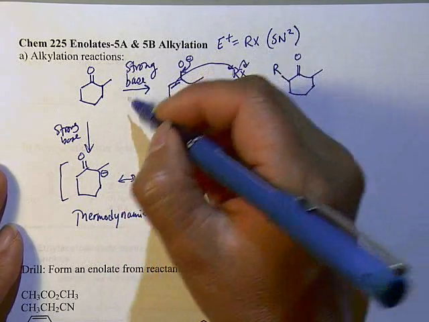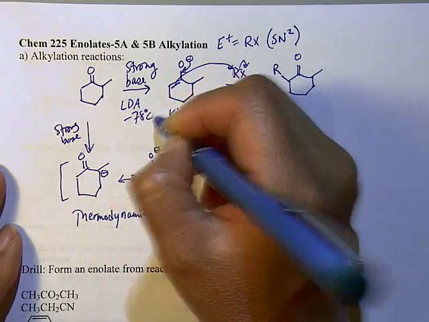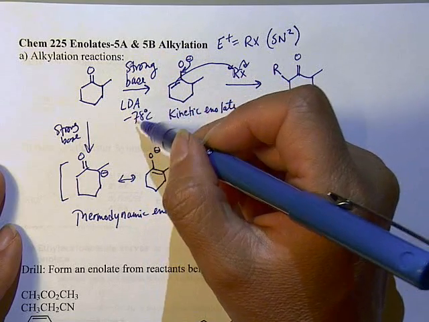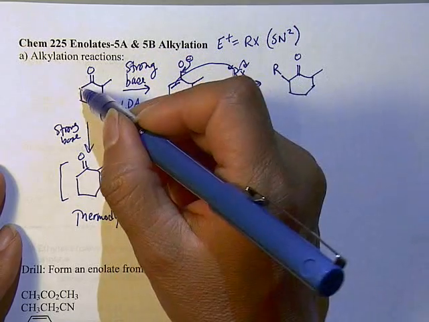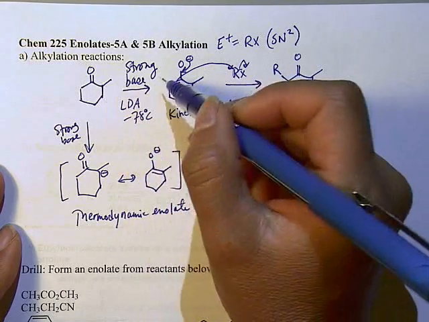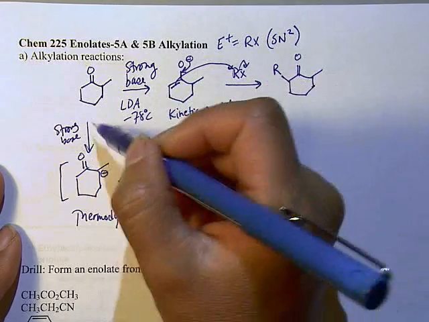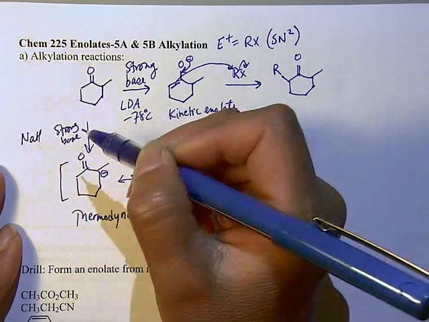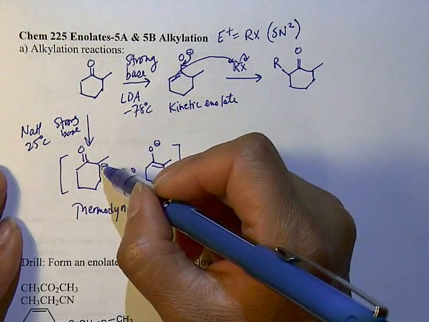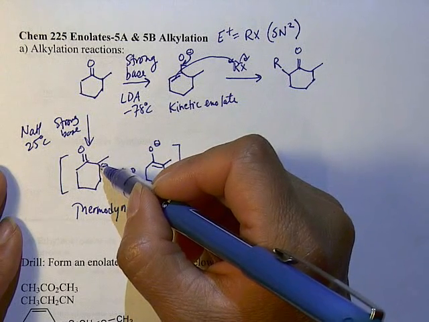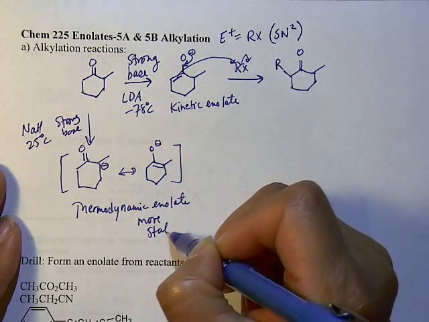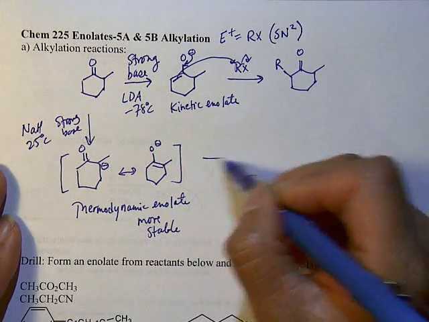So if you want to make kinetic enolate, use LDA at -78 degrees, because that condition, because this base is very bulky, as we talked about before, and at low temperature, what it's going to do is abstract a proton most accessible, which will be the less hindered one, to form the enolate over here in more accessible place. Whereas if I use a strong base that is small, like sodium hydride, at room temperature or higher, it's going to grab the proton that's more hindered, because it's going to form more substituted enolate, and that's going to be more stable.